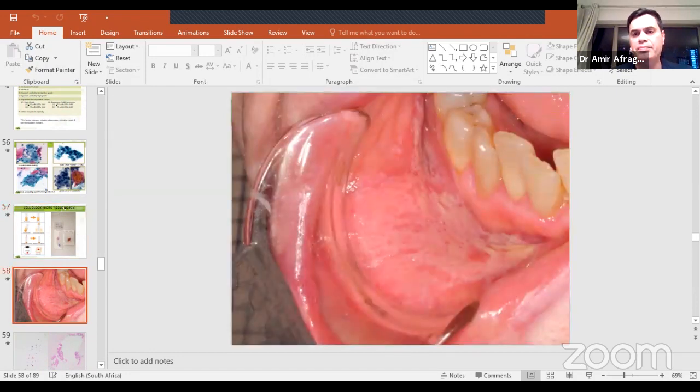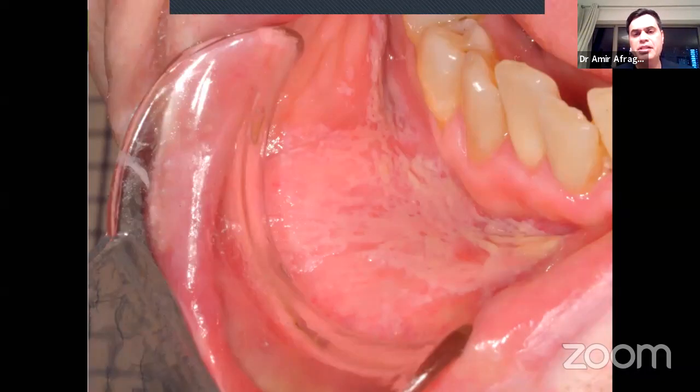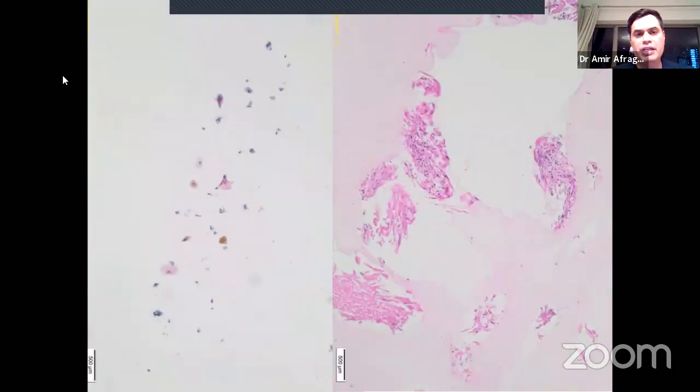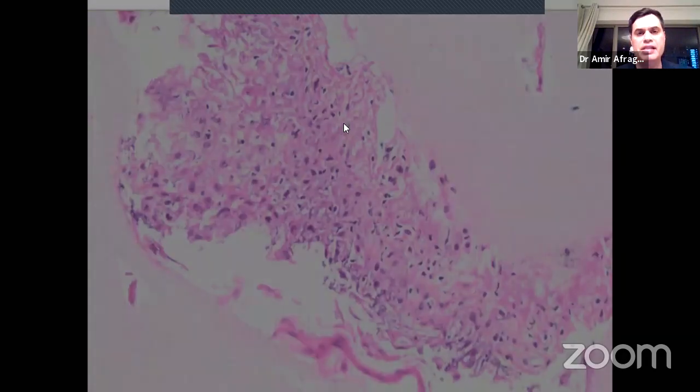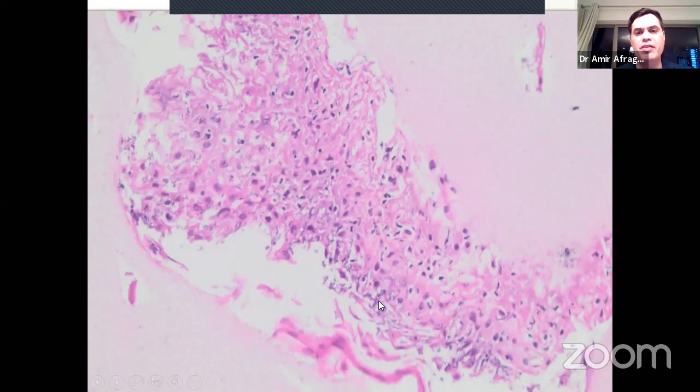We have an example here. This patient presented with a large lesion on the labial mucosa that we suspected had been caused by mouth rinses. Initially, we took the brush and we did not find enough cells. So what we did is that we asked the lab to spin down the fluid and create a microbiopsy. And you can see that the microbiopsy or the cell block is quite nice to look at. And we had a lot of necrotic and dead cells.